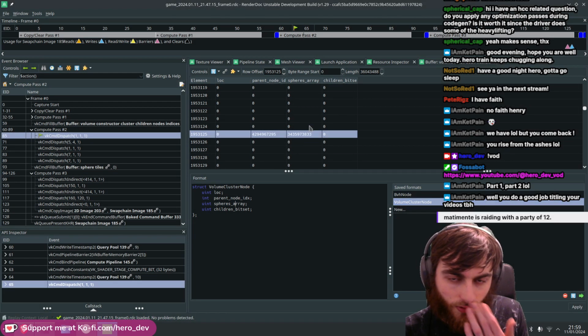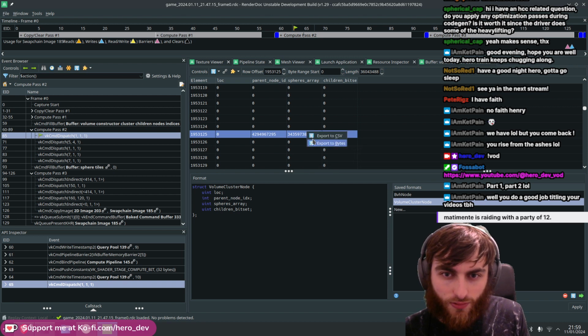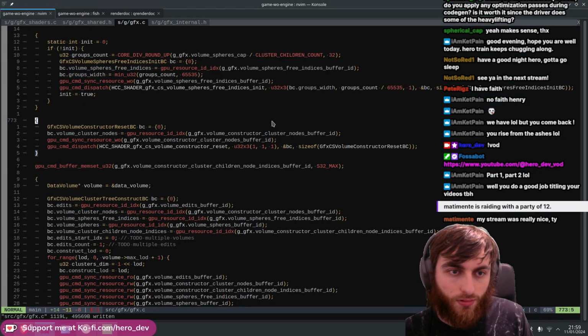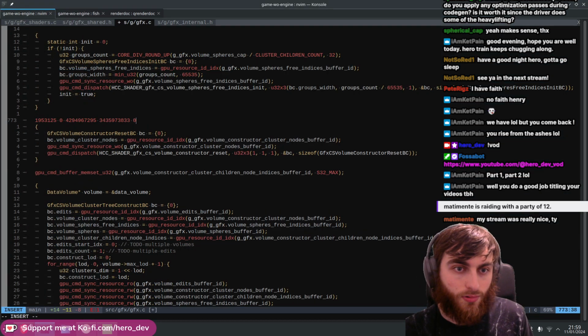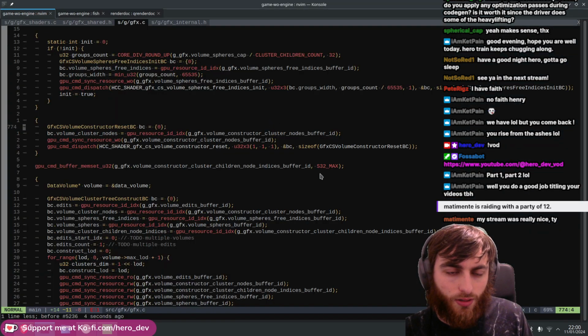So this next one is the spheres array. So I think this is, if we change this to hexadecimal. I don't know how you view it as hex. Oh, you bugger. But yeah, the idea is, I think in the spheres array, we set it to invalid.